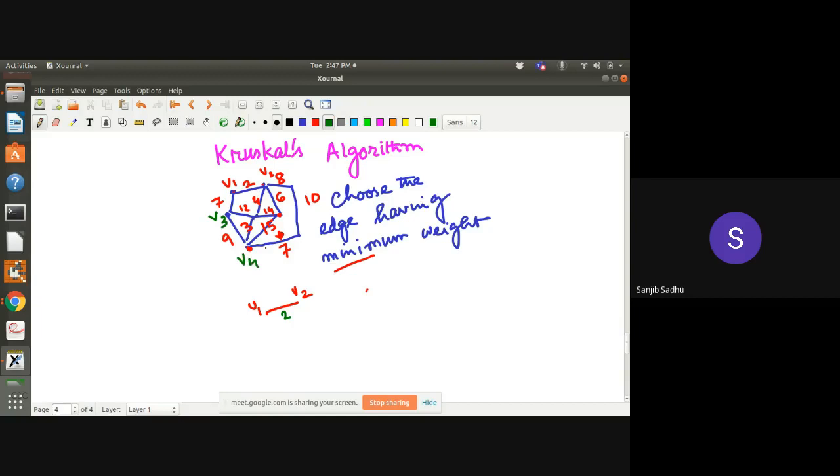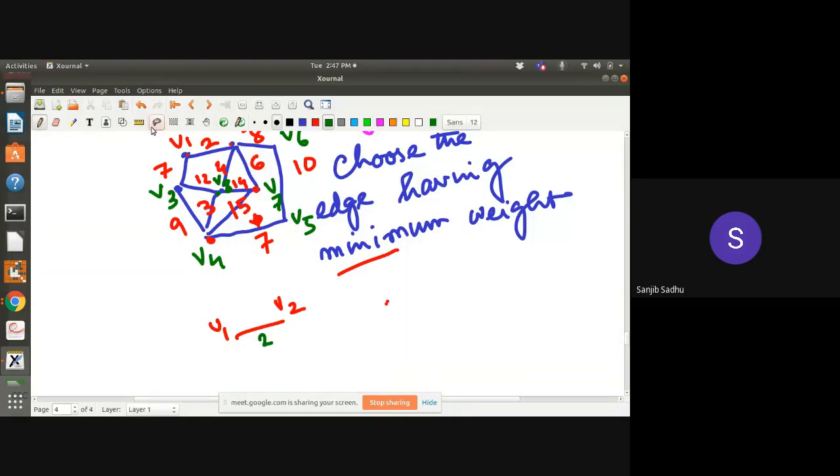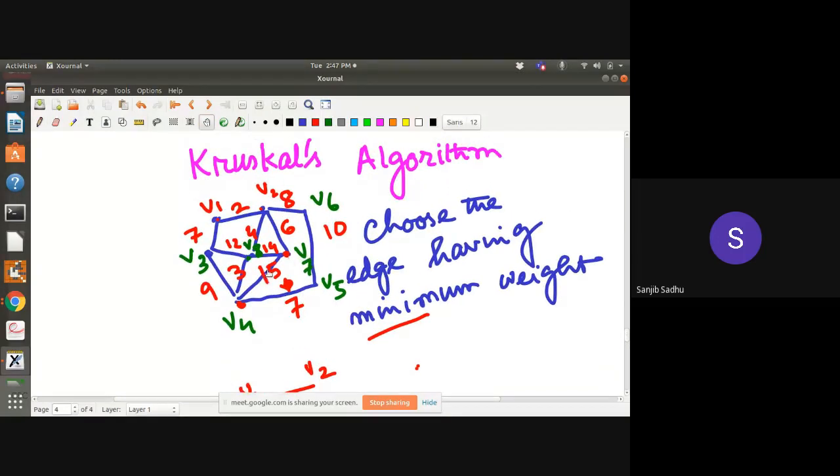I should give the names. This is V8. There is no space to write. Can you tell me which edge is the next minimum after this? Sir, V4 V8.